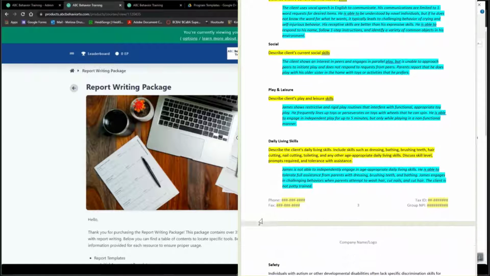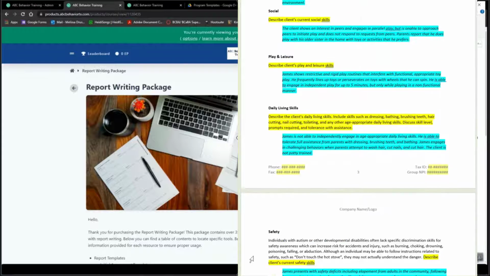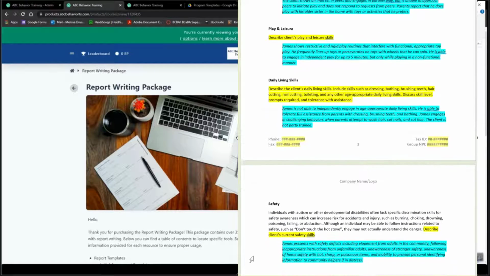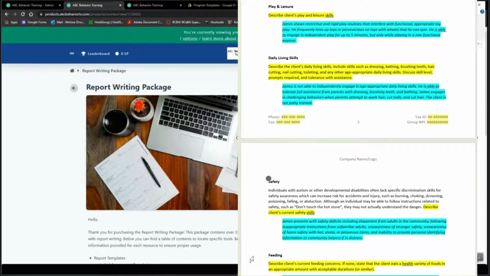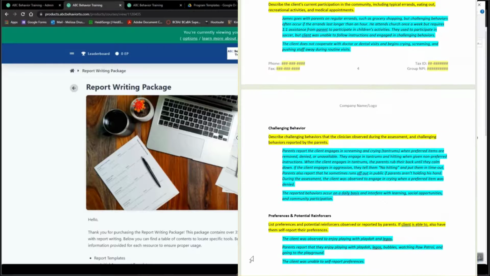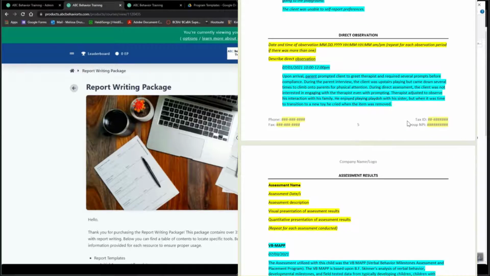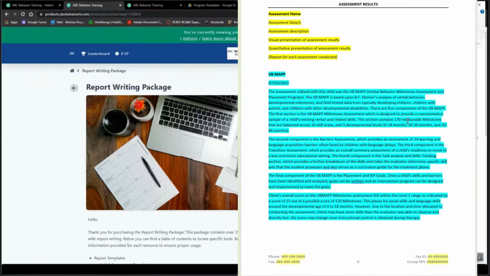Also their skills: communication, social, play, leisure, all of that. And then after you go through the background information, we have the direct observation, where you're going to write the information from what you've actually observed in your assessment. Then the assessment results, so you're going to put the information in for whichever assessment you used. Again, there's an example already in here.